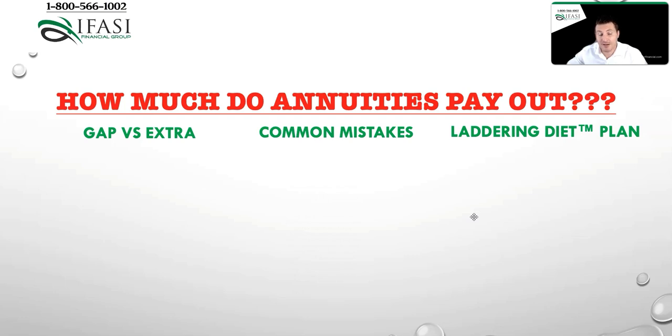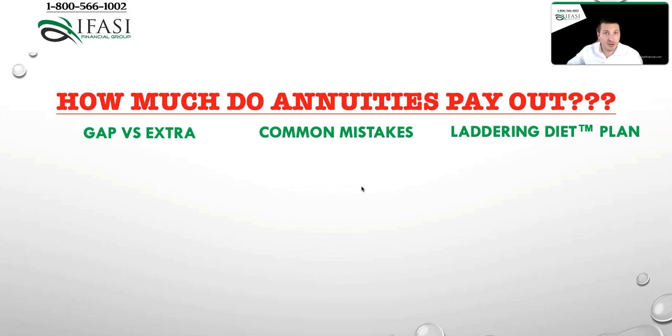So maybe they're not trying to take out the dollars for some sort of income or withdrawal, but they just understand the safety behind the insurance companies that are offering these sorts of products, and they want to have a reasonable rate of return or a higher fixed or fixed index rate of return than where they could find it elsewhere. So when we're discussing annuities and an individual is trying to utilize it to accomplish what their cash flow gap is, how does that work?